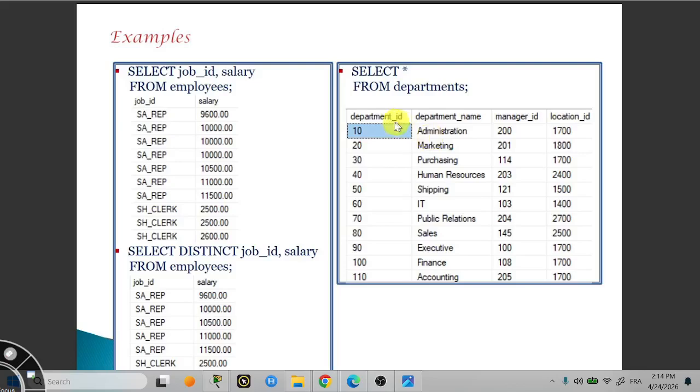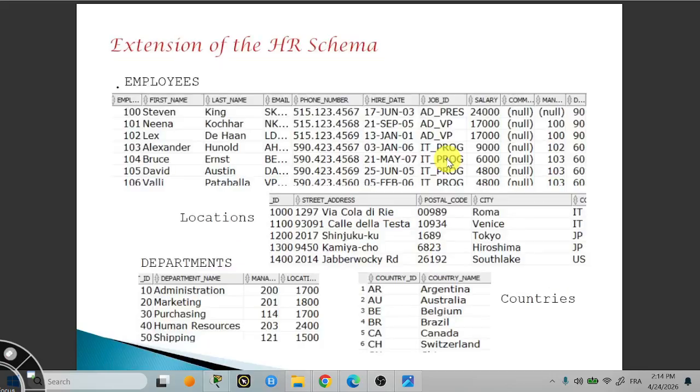This is table number 1, column number 1, column number 2, column number 3, column number 4. So here, column number 1, 2, 3, 4, 5, 6, 7, 8, 9, 10, 11.